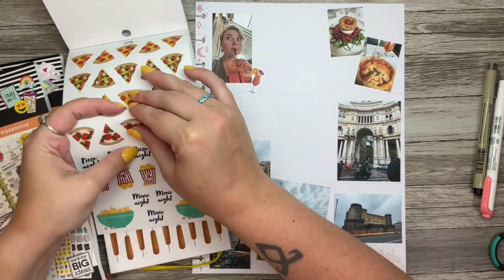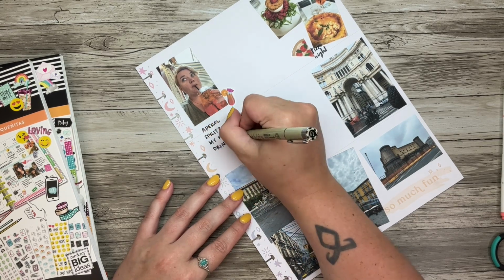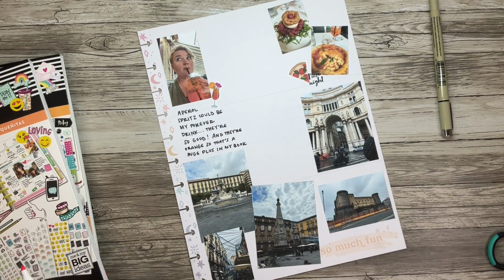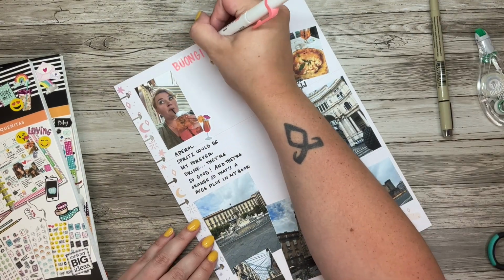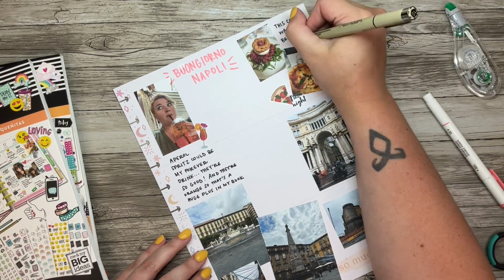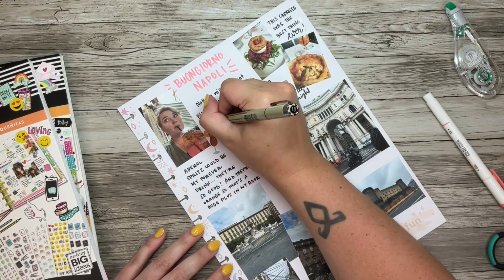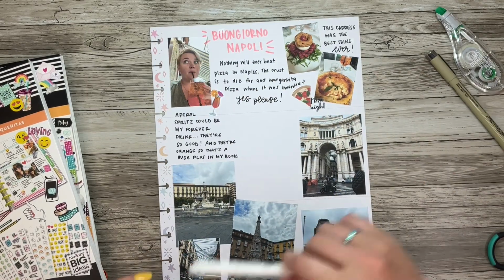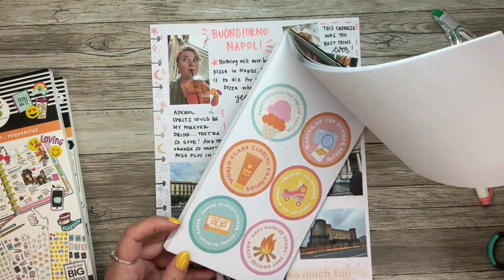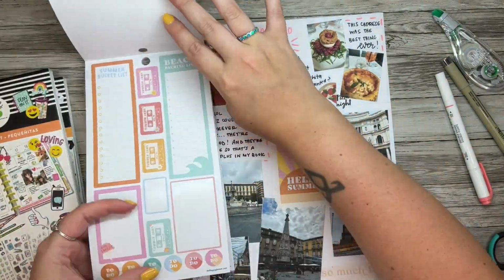All right, now we're moving into Naples. So I finally got some Neapolitan pizza. Let me tell you, if you've never been to Naples and you've never had pizza in Naples, I need you to put it on your list. You have to. Margherita pizza, I think pizza in general, but for sure margherita pizza was invented in Naples, and it is the greatest pizza that you will ever put into your face. Honestly, it's so good. I had, I think, 4 or 5 of them, and we were only there for maybe 4 days. I think I had pizza every single day because it was just so good. Also, at the top there, next to that pizza, I had a caprese. Oh, it was so good. I love caprese. It's delicious.